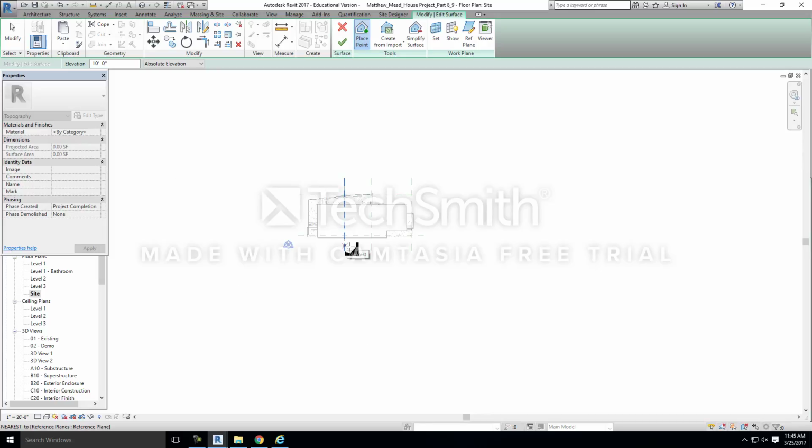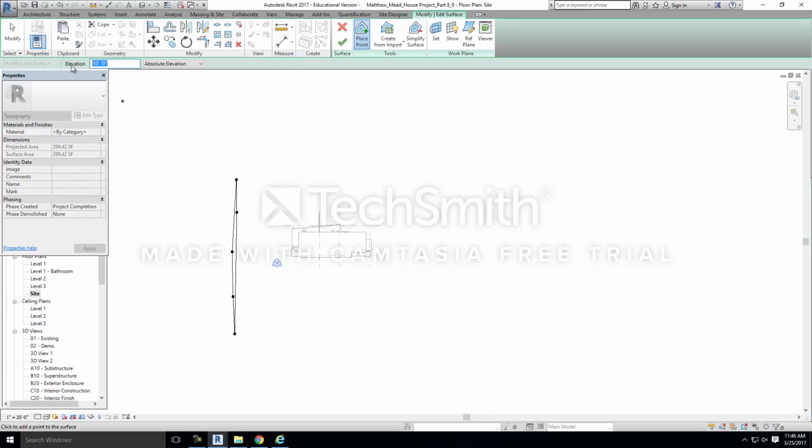I don't need to create the topography 200 yards away from my building. Pick an area that's maybe 40 or 50 feet beyond your building. So I'm going to start right around this area, and we're at 10 feet. I'm just going to define a couple points, okay? It doesn't have to be perfectly straight. All right, so something about like that. So all of those dots are going to be at the 10-foot elevation, okay?